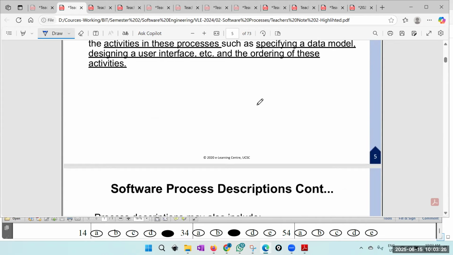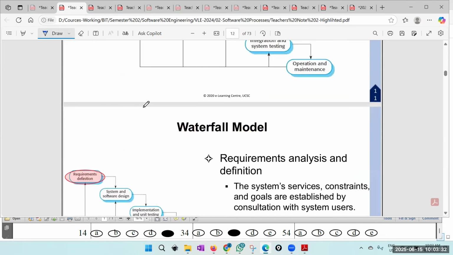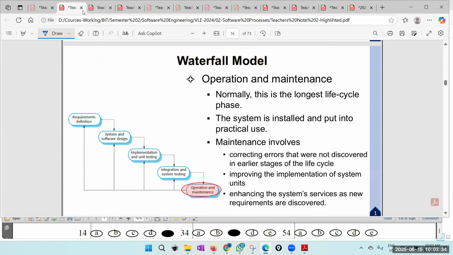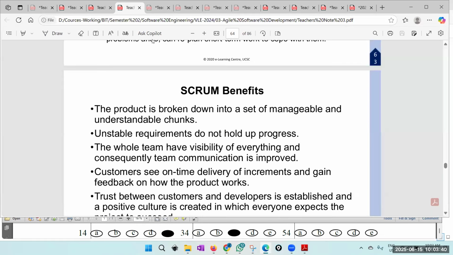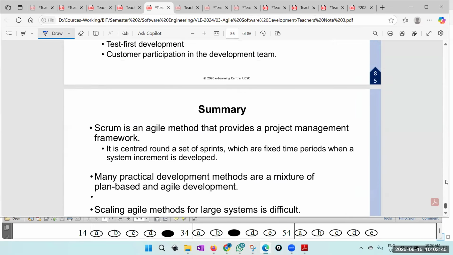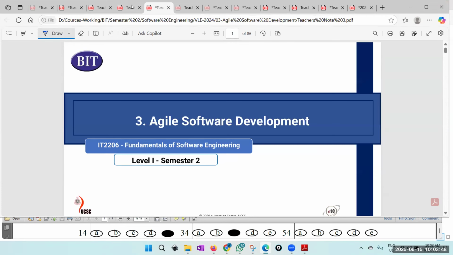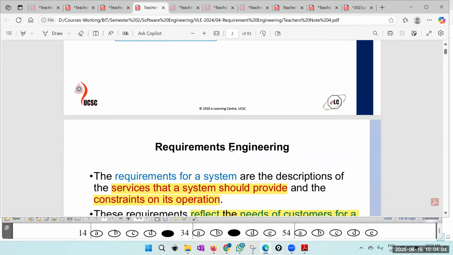Right, so let's double check. This is software development processes, right? This is agile development. Right, requirement engineering.